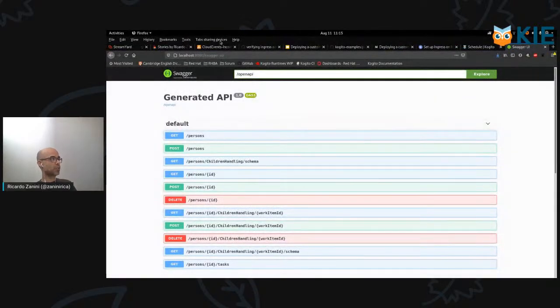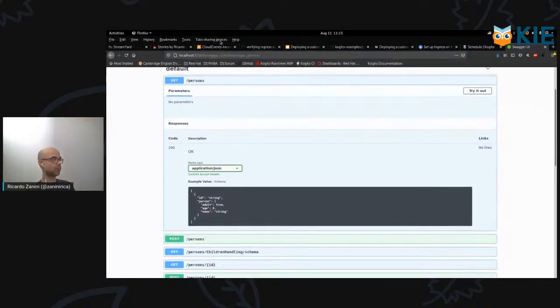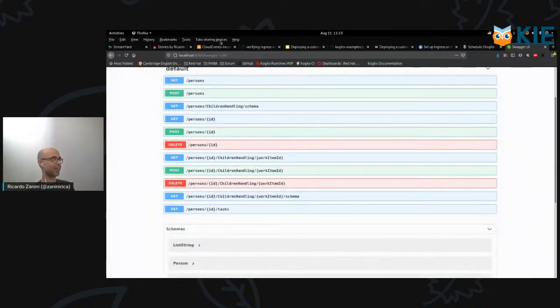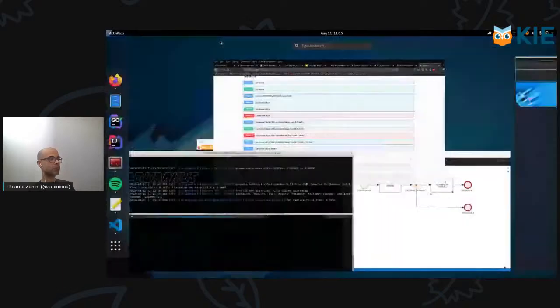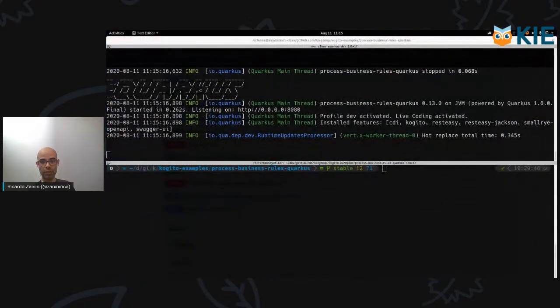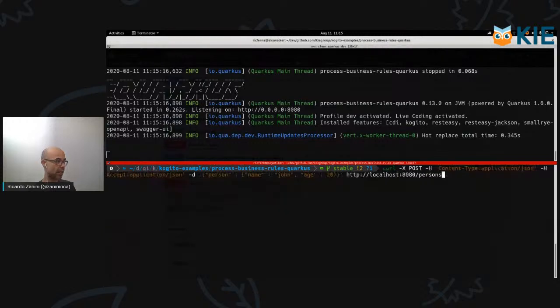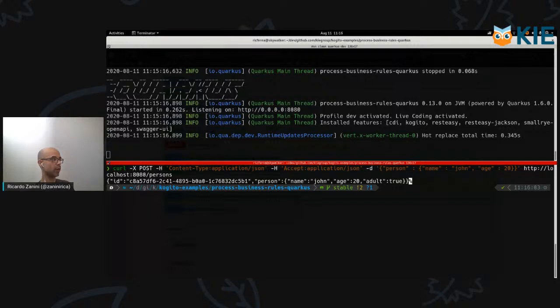Okay, so this is the application running locally on port 8080, and this is the Swagger API that we can play around a little bit with. But instead, I'm going to curl the endpoint. Let me see if I have it in my cache. Actually, I have it, it is localhost. So I'm sending this curl to the person's endpoint with John, who is age 20, and it says he's an adult. It is true, okay? So let's pretend that this is in my case 18. It is not being an adult. In my case 21, it is being an adult.